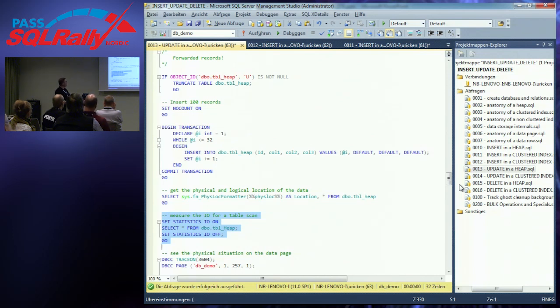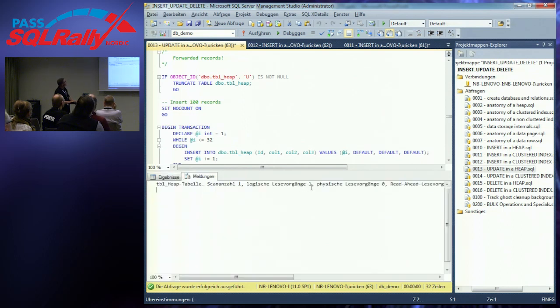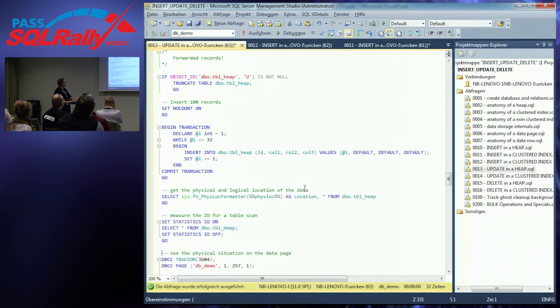So I switched statistics I/O on, and that means that I see the information. I have 1 page on it. Very, very simple and clear table. My page has 32 records, meaning that it fits perfectly on 1 page.